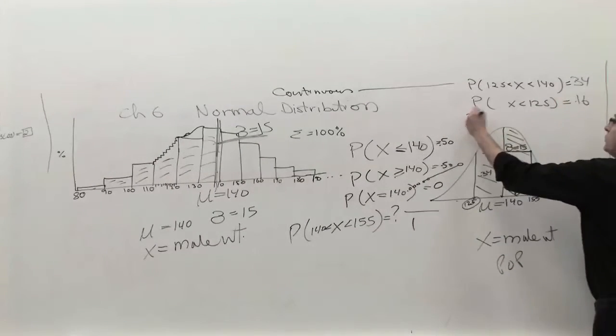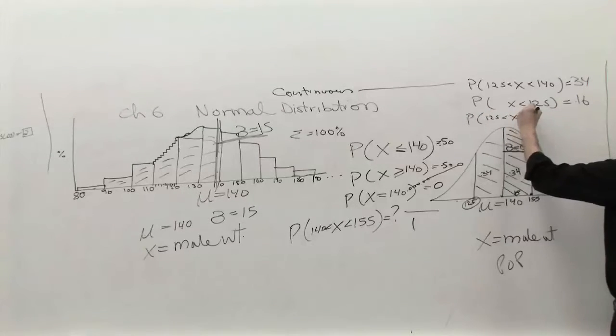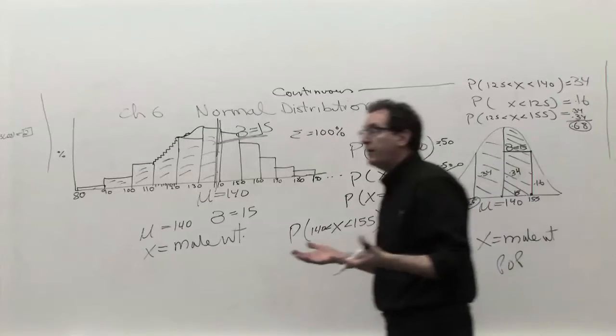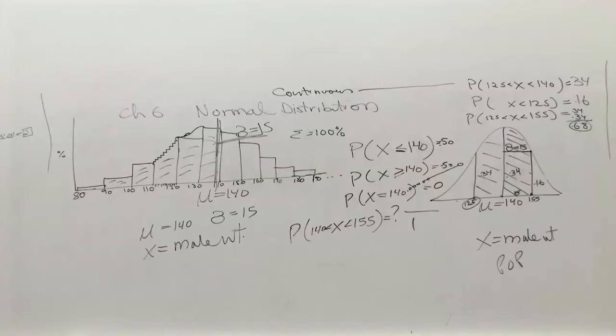So finally, how many people weigh between 125 and 155? The answer is this plus this is 34 plus 34 is 68%. And they're additive. These are simply areas. And you can't have a negative area. Now, in the remaining couple of minutes, let's move on to what I'm going to be showing you on Friday. So it turns out my calculation was wrong about the time of the test. It's going to be Friday. We're going to finish chapter six. The following Monday, we're going to have a review. And the following Wednesday, we're going to have the test.